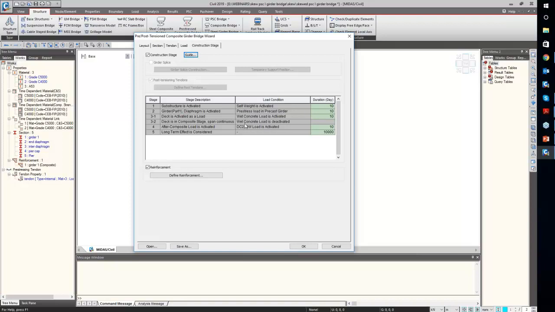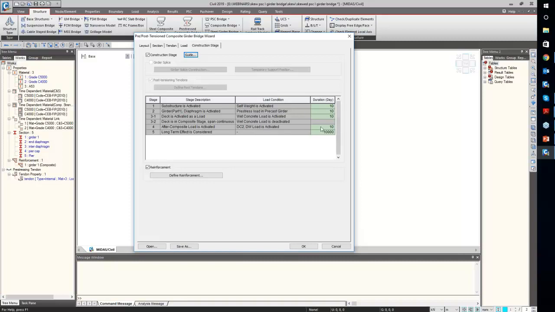Once the composite action has happened, after that post-composite stage loads are going to be activated, such as the utilities, the bearing surface and the crash barrier load.